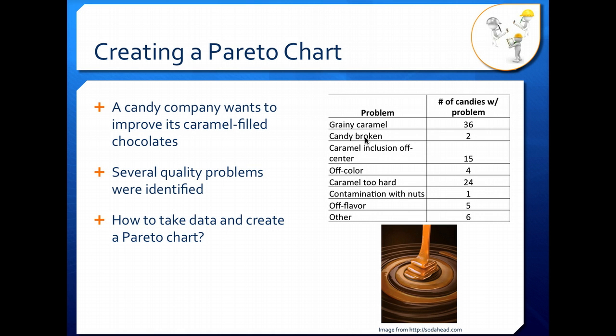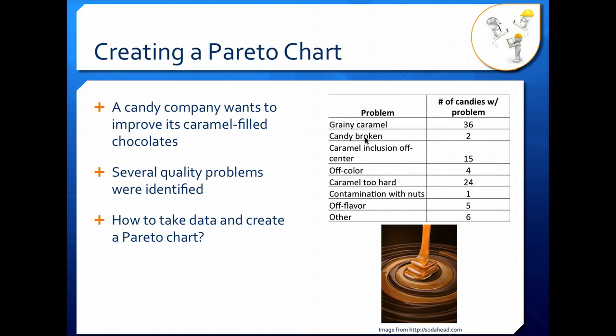After we've decided how we want to classify the data, then we want to determine how often we're posting data to a certain category, in terms of frequency, a weighted frequency where we're normalizing by some number, or dollars lost. When we've decided that, then we collect data for an appropriate time period. We want to make sure we have enough data points in our Pareto chart that we're getting a true representation of what's going on with this quality problem.